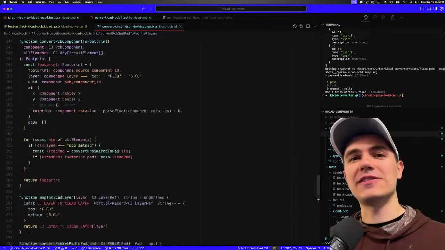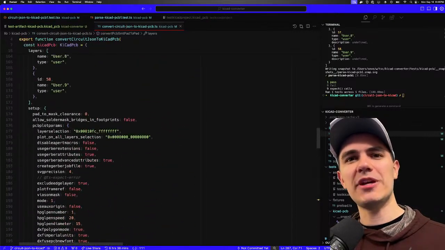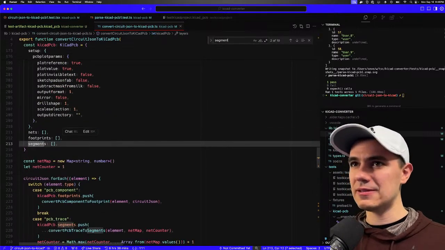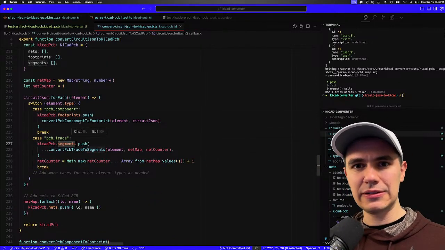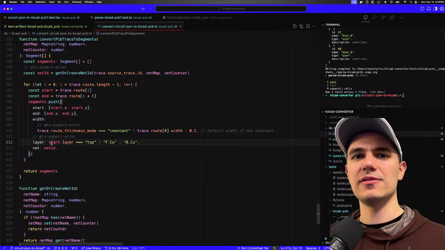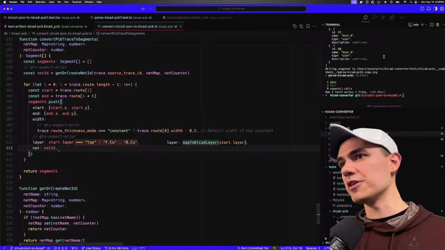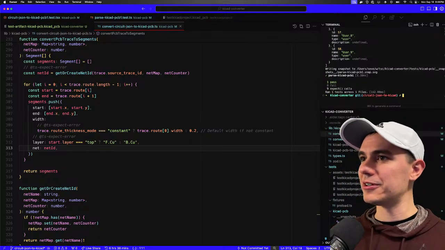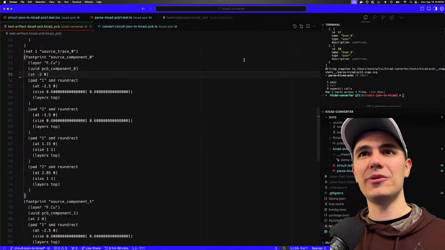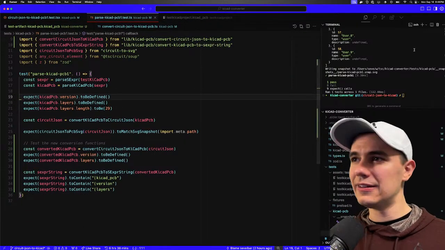There's somewhere else that's using it, when the segments are created, but for some reason they're being created on the right layer. I don't know what's going on with the segments. They're working properly. But do they run the conversion? Yeah, it runs a little conversion right there. Only works for 2-layer boards, but whatever. It's fine for now. Why did I run that? We do not care about this test anymore. Let's remove the log line.